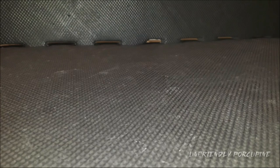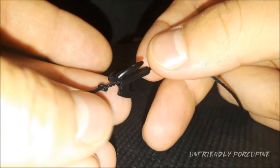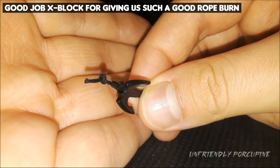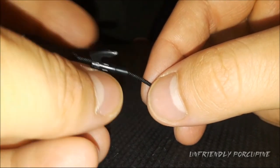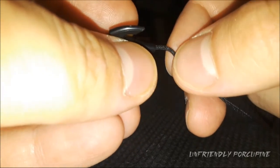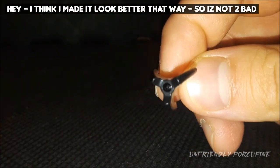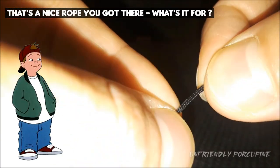Last but certainly not least — this piece. This is one of my favorite pieces that comes with these sets. Knockoffs need to do this piece a lot more often. Super nice, high quality rope — essentially Mega Bloks quality rope. You can see there's a little knot tied, and also a little burn on the end, just like Mega Bloks does it, so it doesn't unravel itself. Very well done.